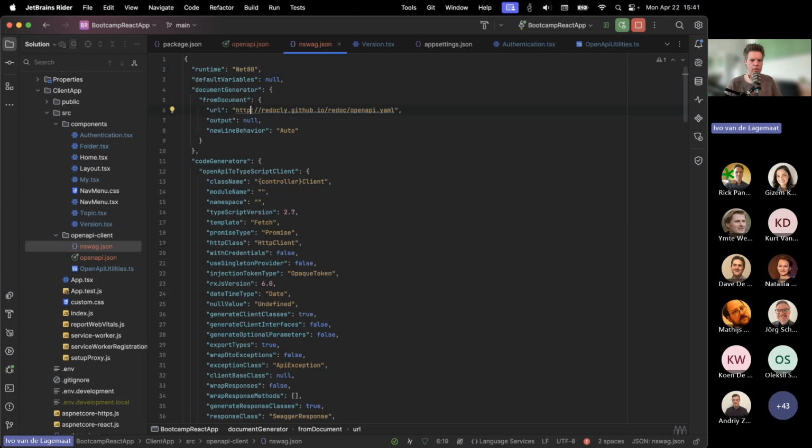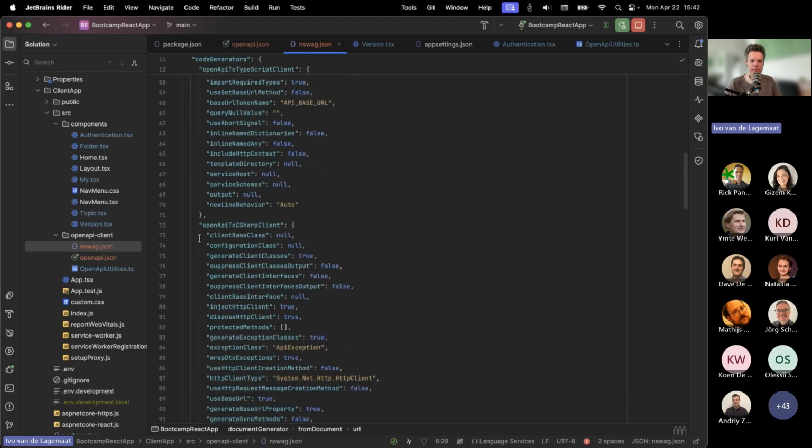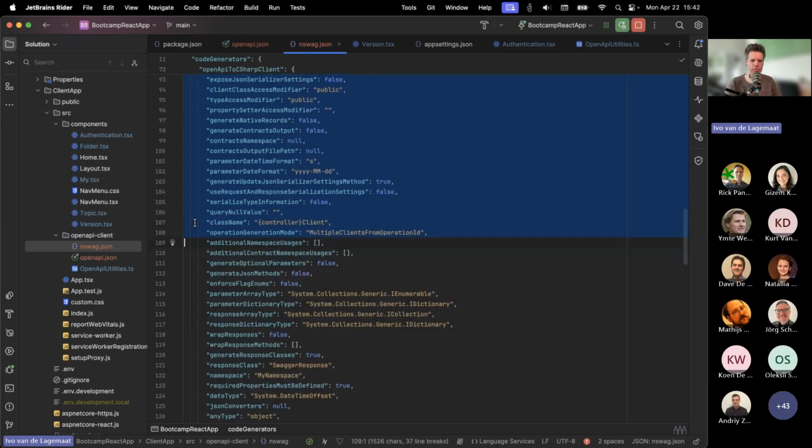Here's something like the from. It's an example, but it's not the right one. It should now be coming from my OpenAPI.json. And it has a lot of code generators. We actually use the OpenAPI to TypeScript, but there is also one for C# in that one.